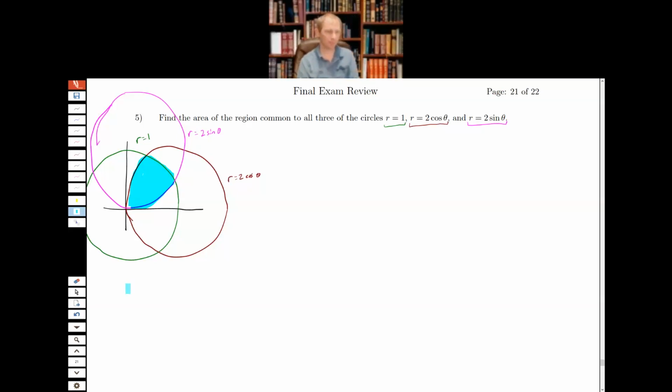integration for that region. Now remember the way that polar integrals work. Polar in general, I'm thinking about rays coming out of the origin. So when we integrate, we're thinking about taking a ray coming out of the origin and it sweeps out the area that we get. Okay, so what I need to do is say, well, I'm going to start at an angle of 0 and I'm going to keep going up.